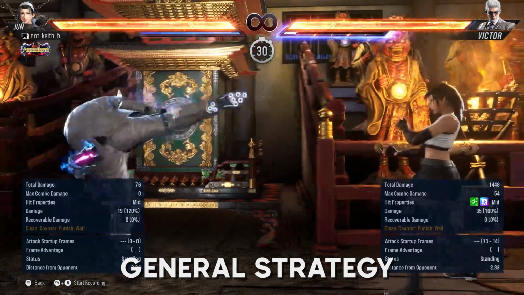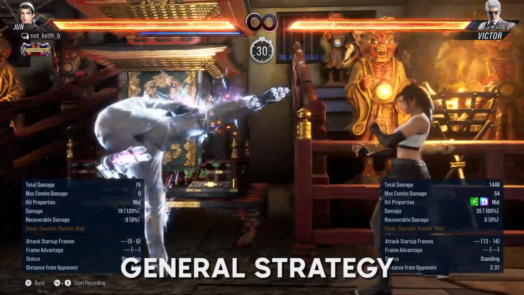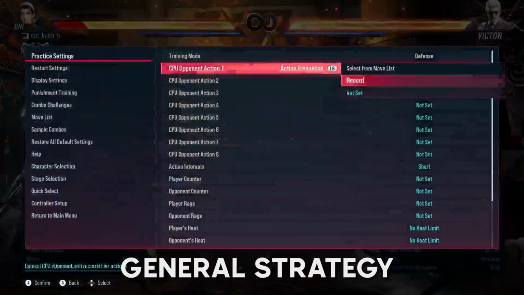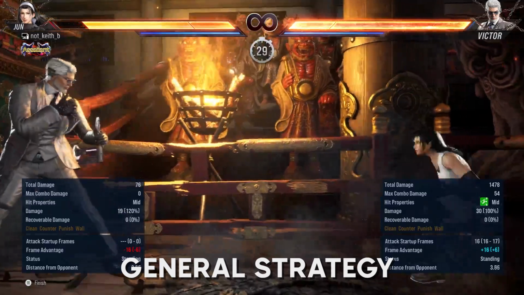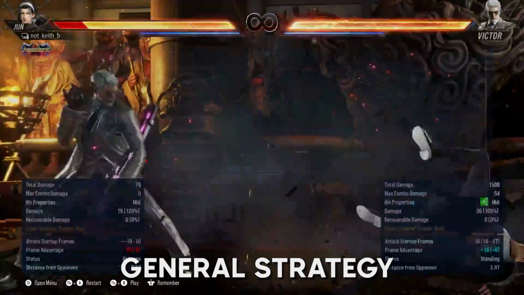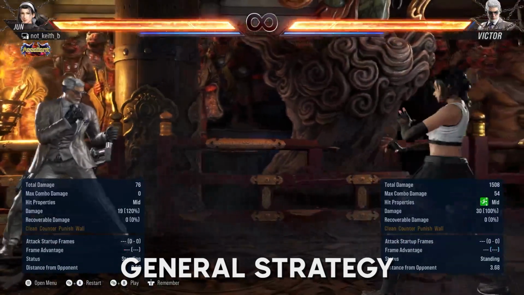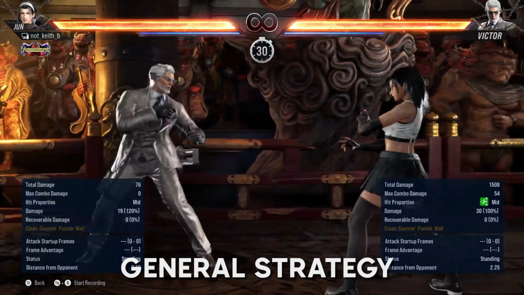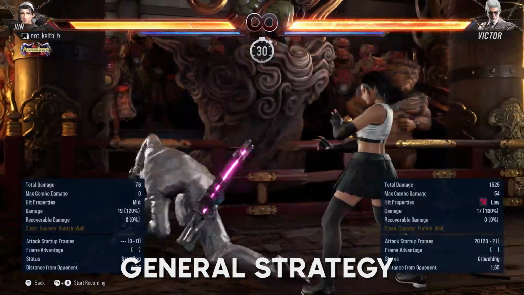But we are talking about his wall running 2, which has a little bit of tracking on it, right? This wall running 2 can be a pain in the ass to step. So that's why a lot of Victor players are going to that first. And then this low that we talked about, this counter hit low, it's got really good range.